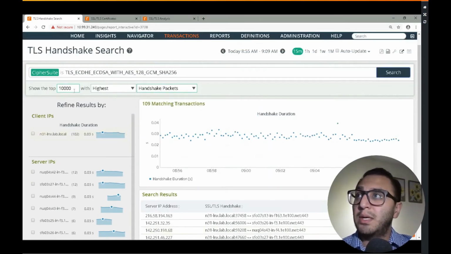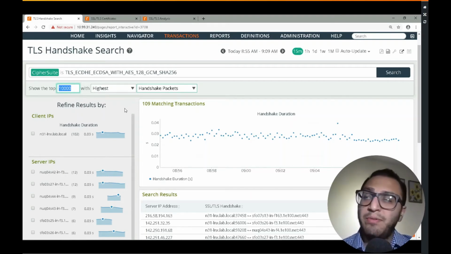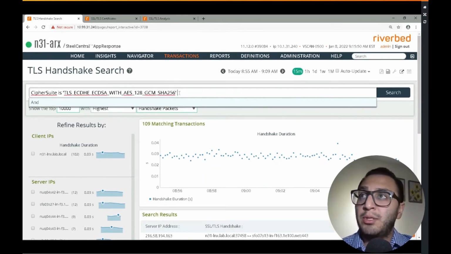Of course, you can choose to top them. If you're seeing a lot of transactions go through, this web page might actually become a little bit sluggish. So you can narrow things down and say, look, we only want to see the top 100 transactions, for instance, or the top 10, and then do deeper analysis as you refine your search using this search engine here at the top.